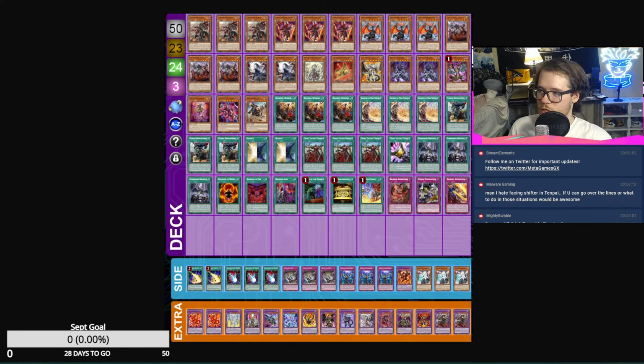Man, I hate facing Shifter and Tenpai. If you go over the lines or what to do in those situations, that would be awesome. Yeah, I already have a combo video on that. If you go under the Lad combo guide, I go over the Shifter lines there for Lad. And also I have a Thunder Dragon deck profile that has combos with it. I would check that out as well.